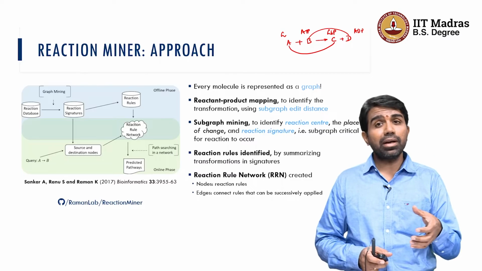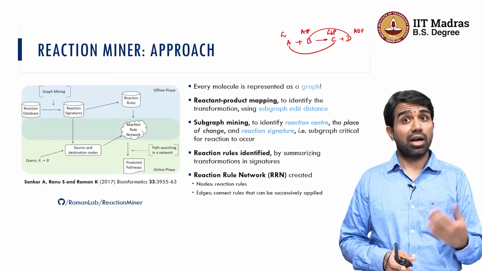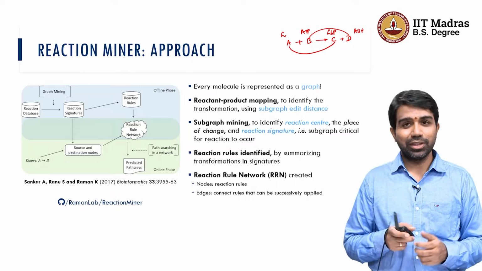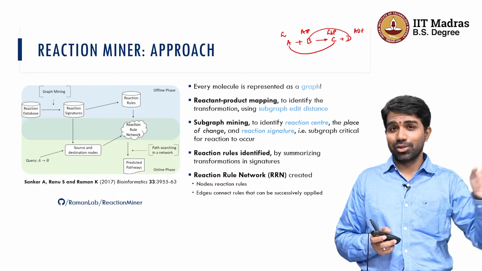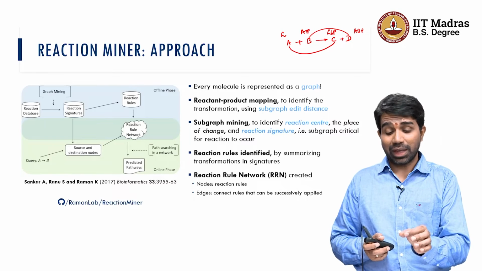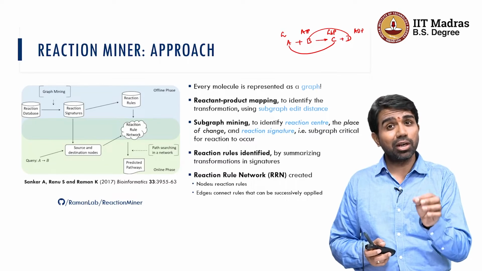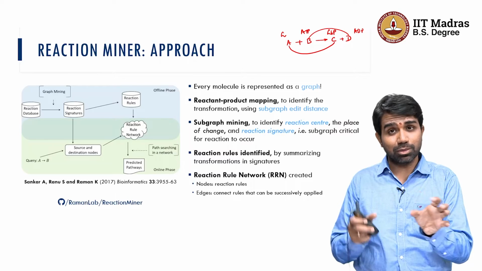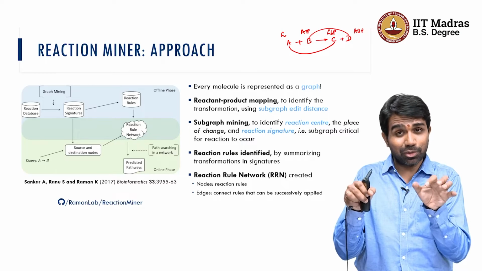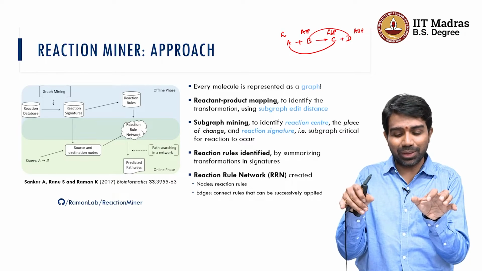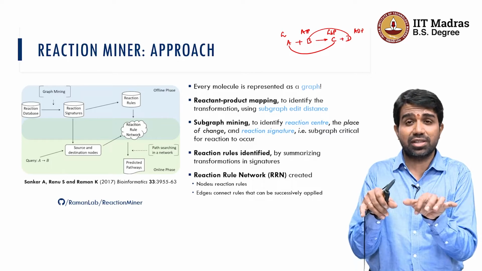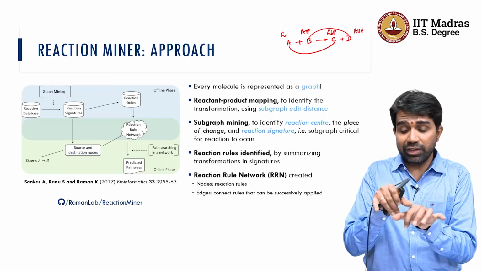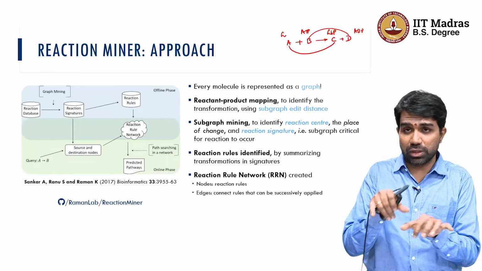And we then embedded these reaction rules in another network again. So we are talking about multiple networks. We talked about molecular networks earlier. Today a molecule is a network, and using these molecule networks, looking at the similarities and differences, the edits, the additions, the deletions and bonds and so on, we identify reaction signatures, reaction rules and so on.